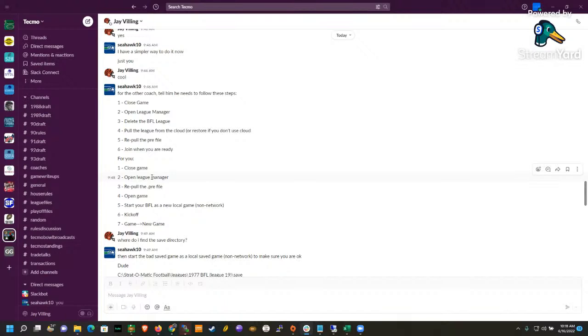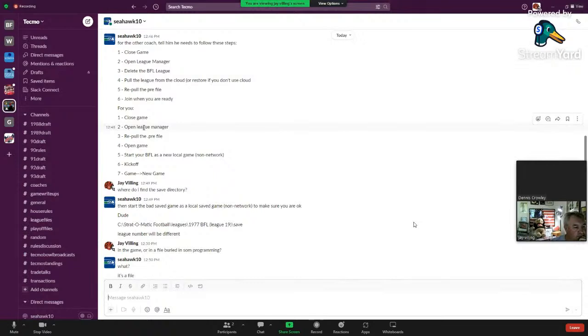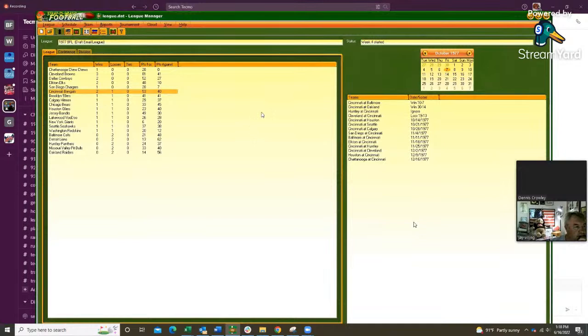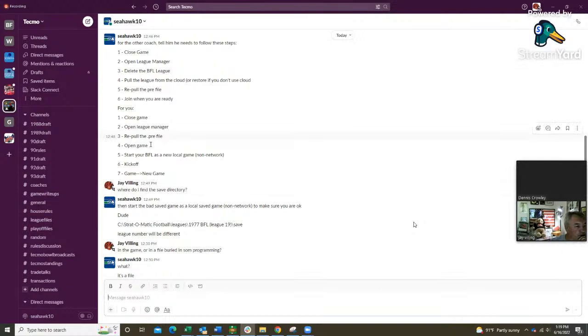So you renamed it already to perf. No, that's fine, totally fine. Now on your side, you're going to exit the game, which you did. Open League Manager. So now we need to restore the league completely. So pull it from the cloud again. You probably could get away with just pulling the prefile, but let's just do the whole thing.